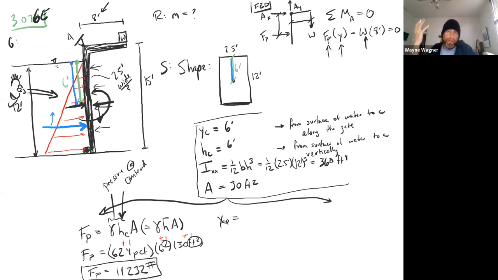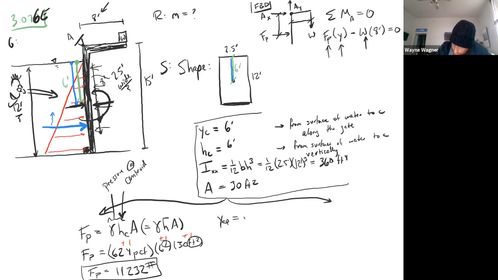In this case, this is actually the easiest case. If you have a rectangle and the water surface is at the top of the rectangle, it's going to be 2/3 of the way down. I know this already. So this is 12 feet, and this is going to end up being 8 feet for YCP. But we'll go ahead and prove that right now. I hesitate to tell you that because some people try to just use it as a rule of thumb, and they use it at the wrong time, or they confuse the centroid, which is halfway down in a rectangle, with where the YCP is, and that's only where it acts in certain cases. So just be careful with that.